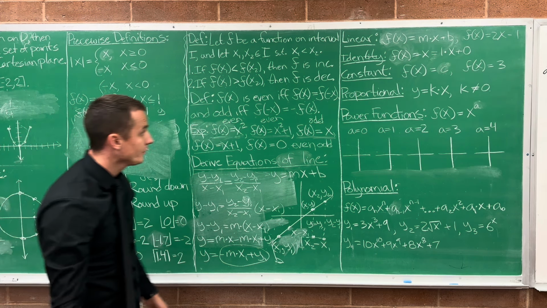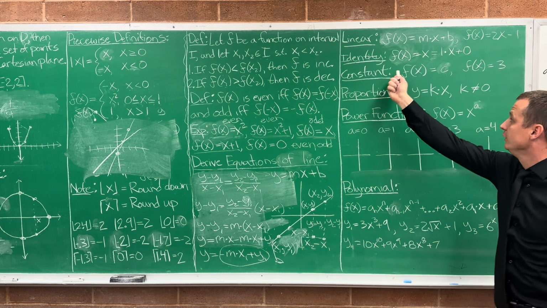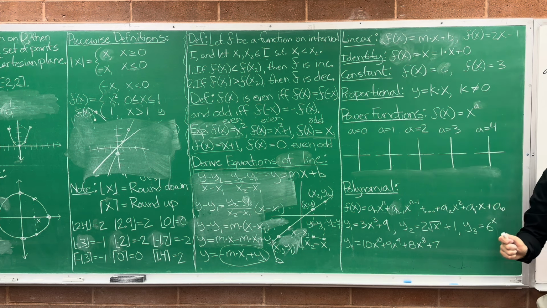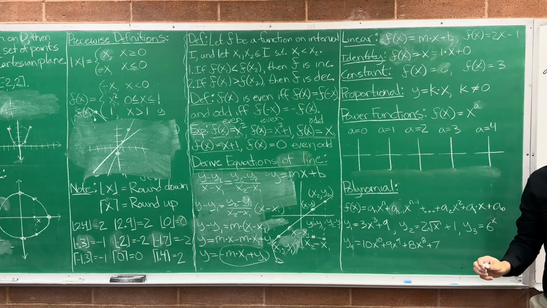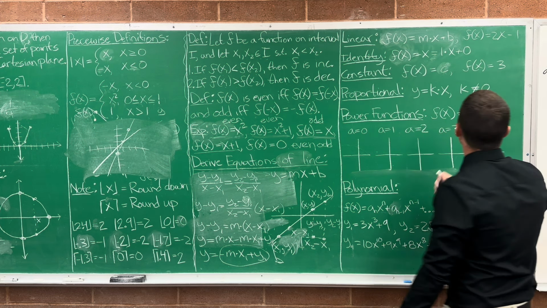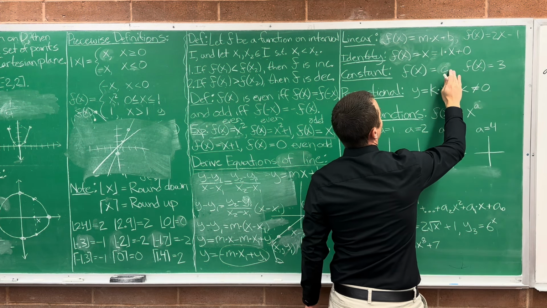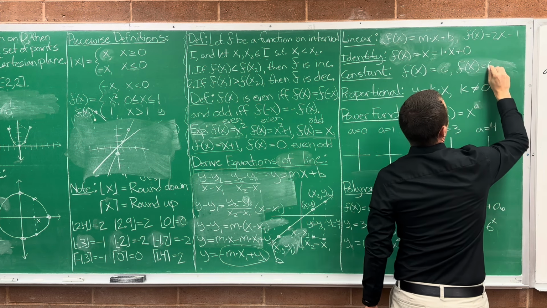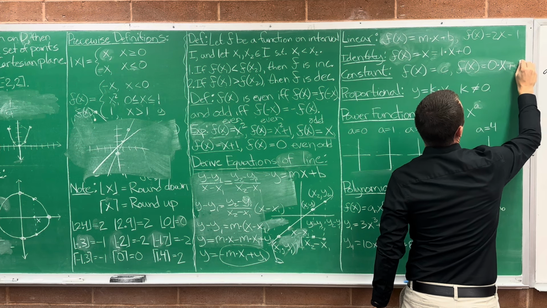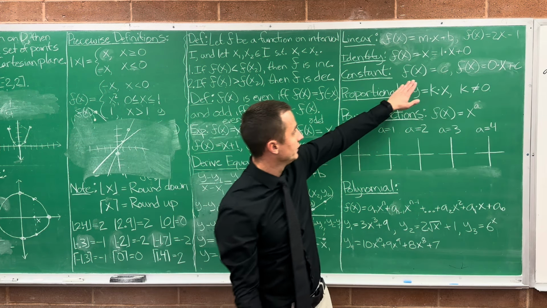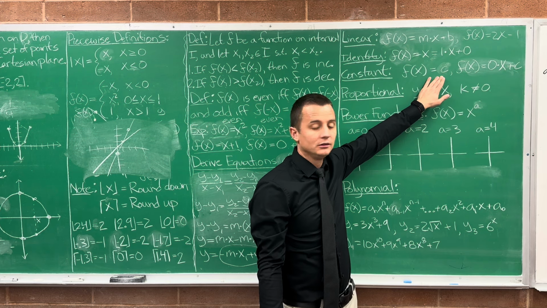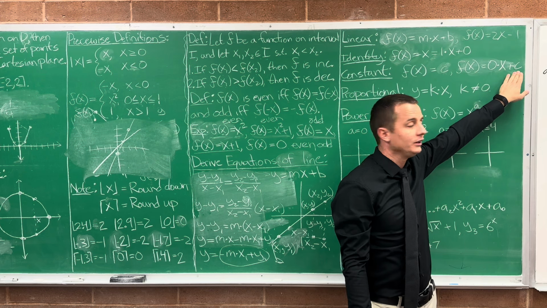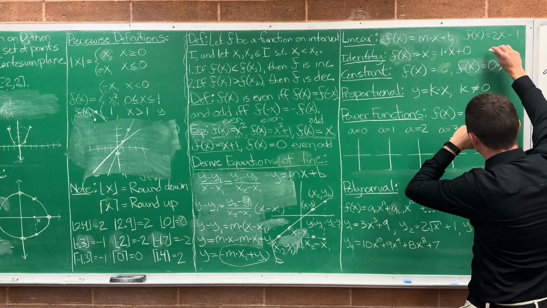Finally, our last type of linear function is called a constant function, which is where f of x is equal to c. Is that a line? Yes. How can I show that's a line? I could have just as easily written this as f of x is equal to 0 times x plus c. What's the slope of this line? 0. And what's its y-intercept? C, whatever C is.